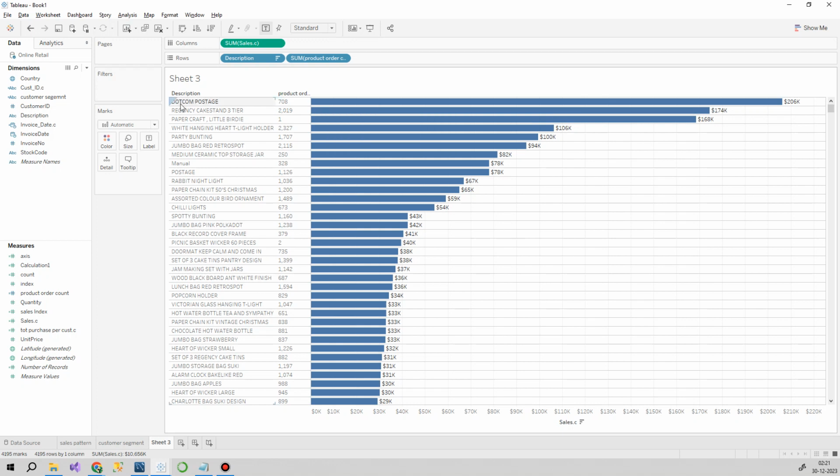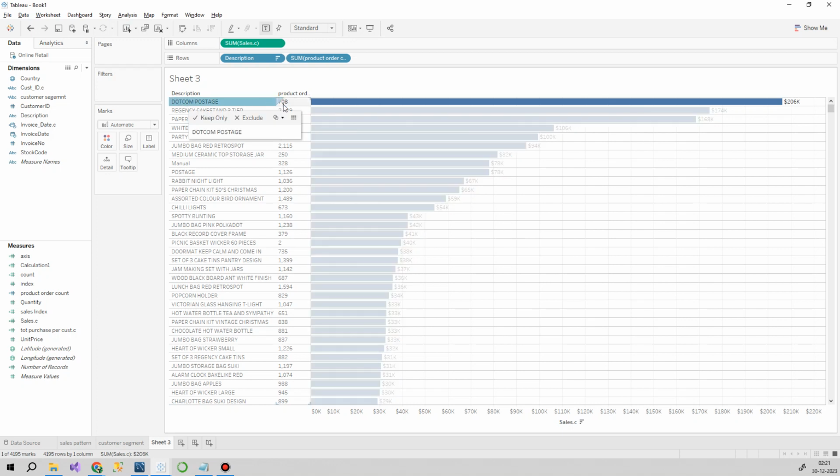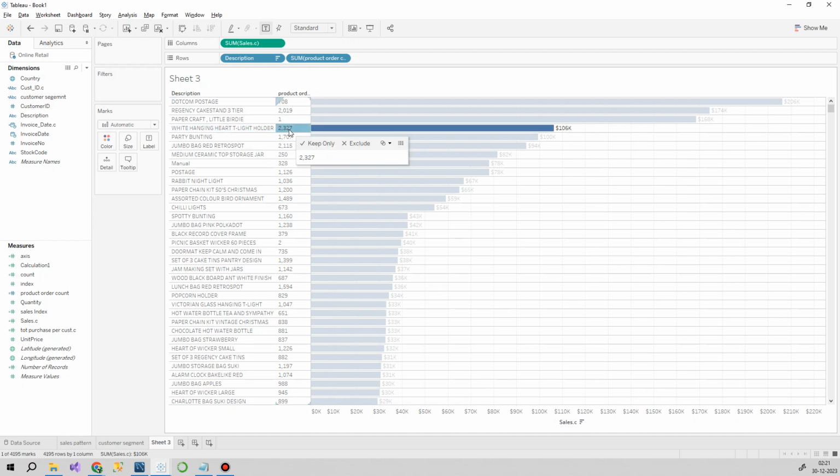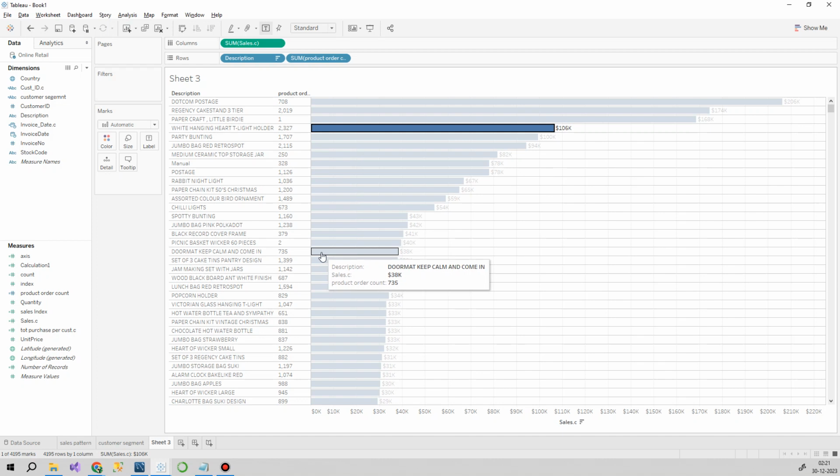We can see .com postage purchase only 708 times, but the sales is very high. On the other hand, we have a white hanging heart tea light holder purchased 2327 times, but the sales is only 106k.